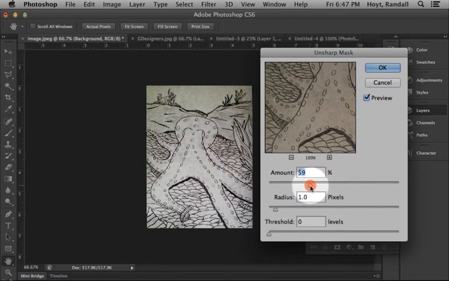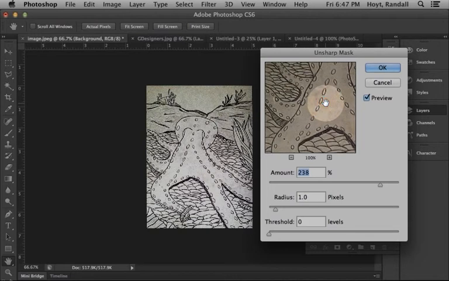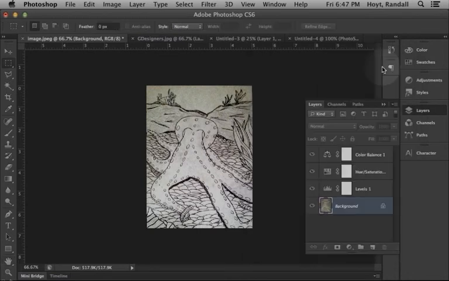You want to use as little sharpness as you need. The less sharpness, the better, in terms of, you don't want to over sharpen. You come up here and something like that. That may look cool, but it's just frying the image. Look at how that image is now just sort of ultra, a little bit frantic with all of its sharpness. So there you go. Just want to sharpen it up just a little bit.